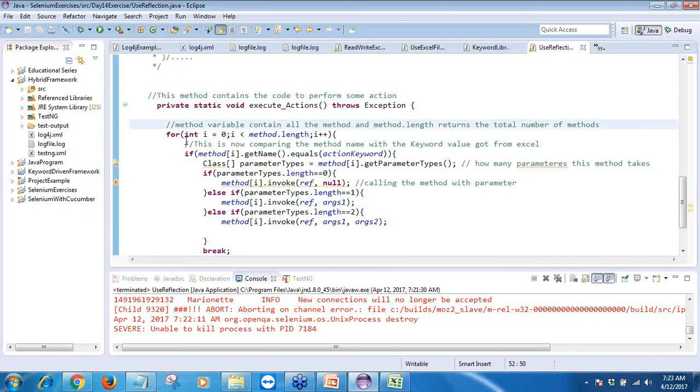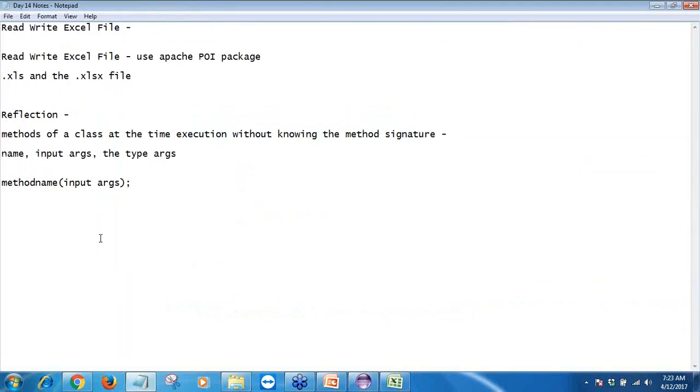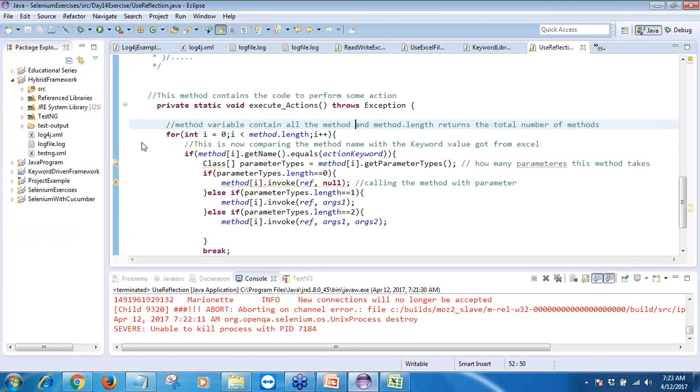Okay, thanks. So, we discussed frameworks in our last class. There were four types of frameworks available to us: modular, data driven, hybrid, and keyword. Out of which we have found that the hybrid and keyword driven are among the most commonly implemented frameworks out there, and hybrid is a combination of both the modular and the data driven framework. So let's have a look at the code.